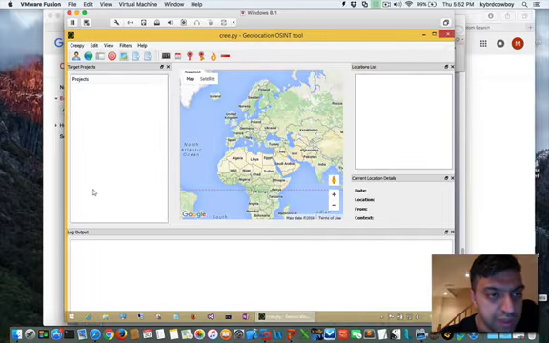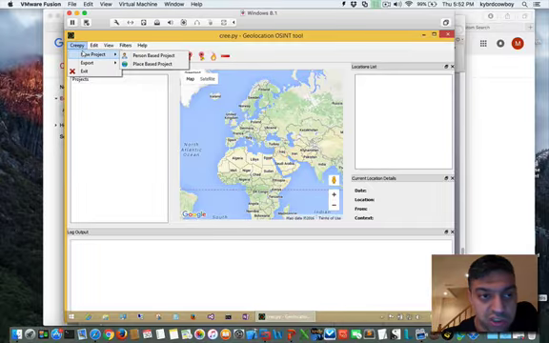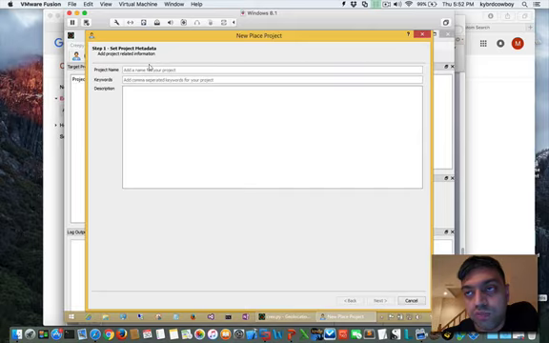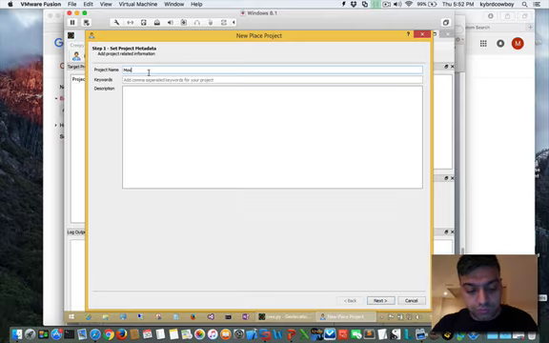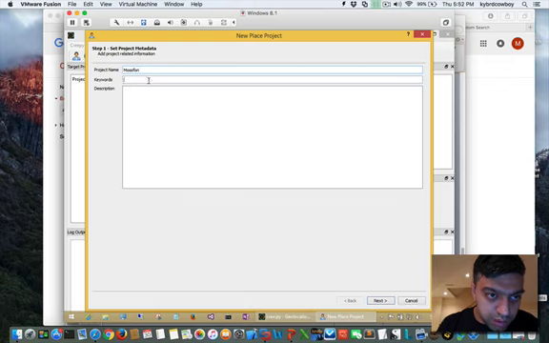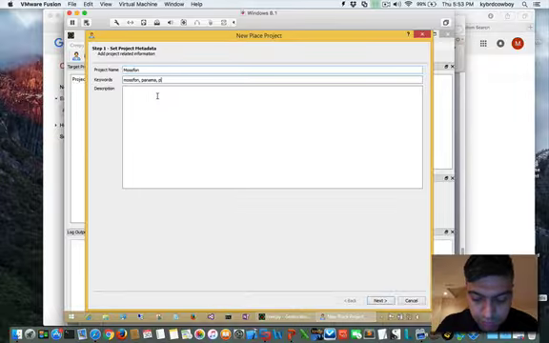Once you've got it set up correctly is when you can have some fun with this. So let's do a search. We're going to go with a place-based project in this case. You get two options, people or place. We're going to go with the place-based project. We are going to look for Mosfon. And you've got to specify what keywords you're looking for. So in this case, we're going to look for Mosfon. We're going to look for Panama. And we're going to look for Panama Papers.